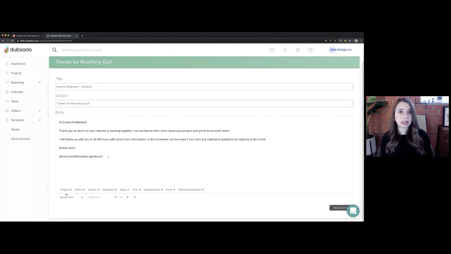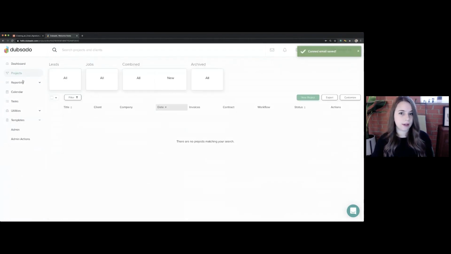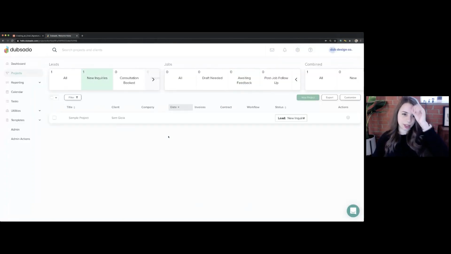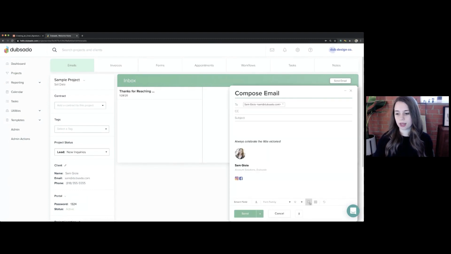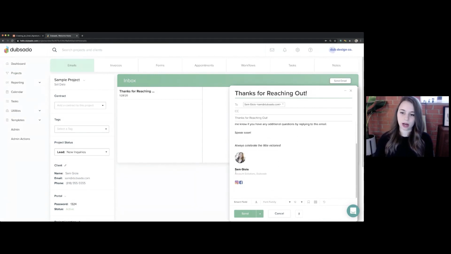So if you want your canned emails to also show your signature, make sure that you have that smart field included as part of the text. So we'll save that. And now if I go back to my project here, and I choose that general inquiry response, now we have our email signature at the bottom.